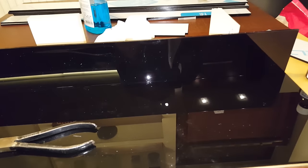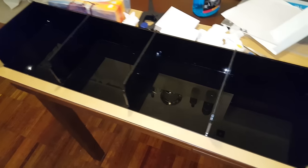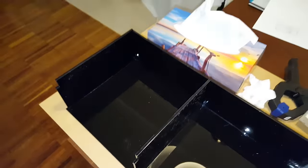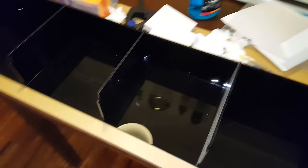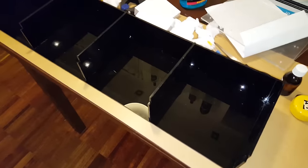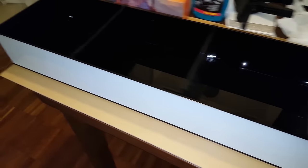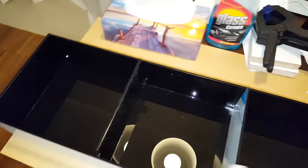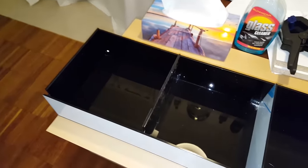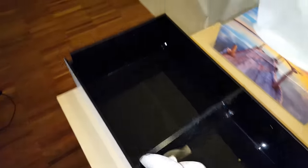There's quite a bit of progress here — I already got the back glued and all the dividers, and it's looking pretty good. Now let's go ahead and glue the front and see how it looks with the transparent pieces on top. The front is already glued, so basically the whole box is complete. You can see those slits or cuts — there will be lighting installed over here.